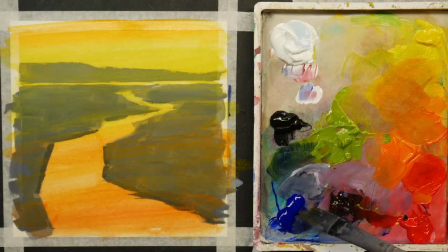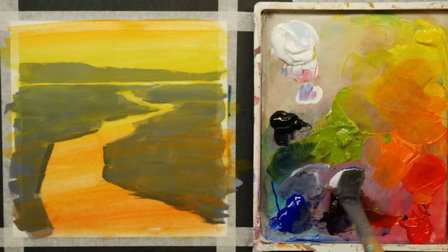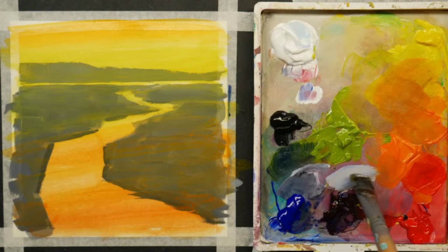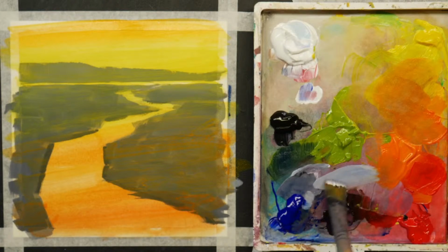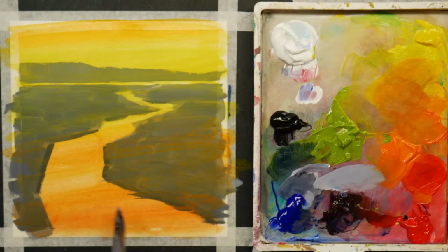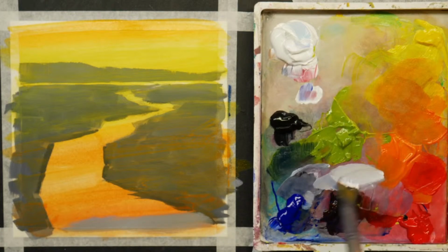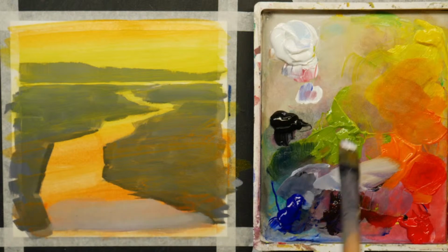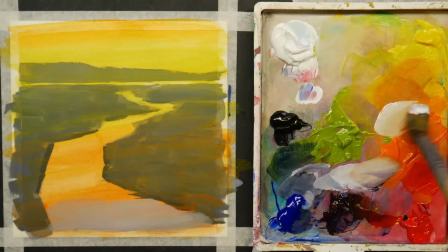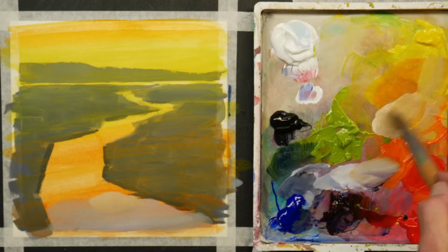So one thing I could do to show a little bit of that is grab a little bit of blue. I'm going to grab some white. Now this I have to do with a little bit of white, or it's not going to work, because the blue is just too dark, and it wouldn't be in the same value range or even anything close. So you can see what I put down is actually still a little bit too dark. So I'm being a little bit more careful. I'm not covering up the edges, but I'm going to add more white and a little bit more orange, and even maybe a little bit more yellow.